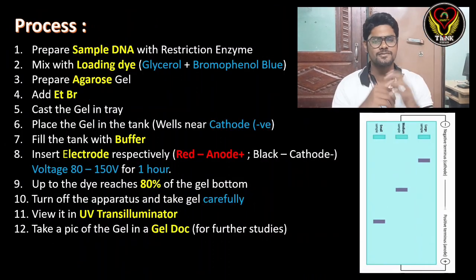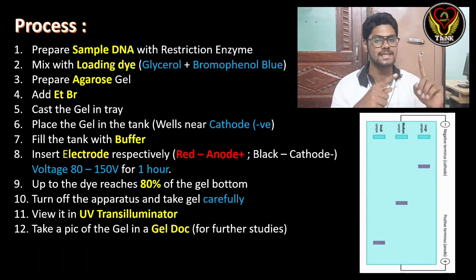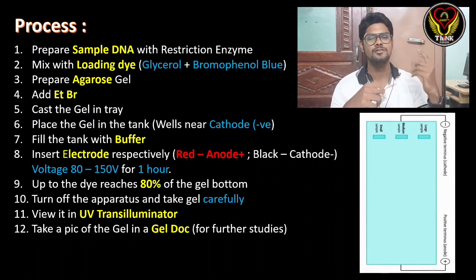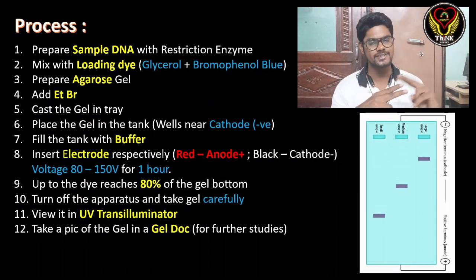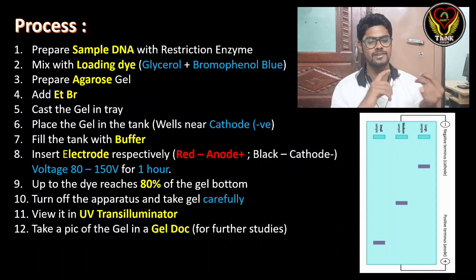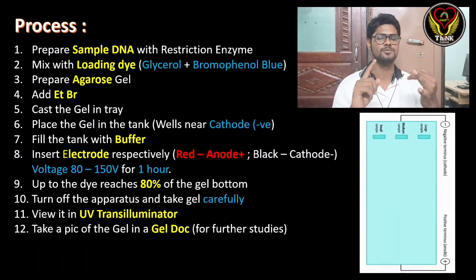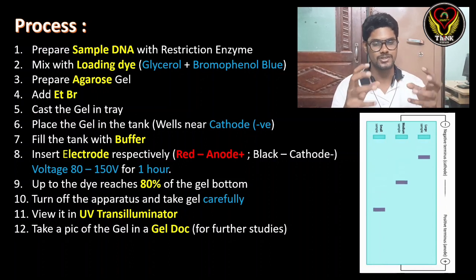So coming to the procedure of this technique, we can separate it into 12 simple steps. First is preparation of the sample DNA with restriction enzyme. With the restriction enzyme, we cut the sample DNA into small pieces. The second thing is to mix this sample DNA with the loading dye. In the loading dye, we will have glycerol plus bromophenol blue. We already know the function of both of these from the materials required step.